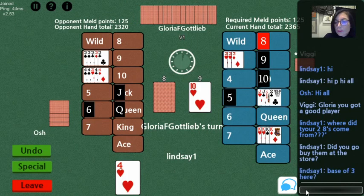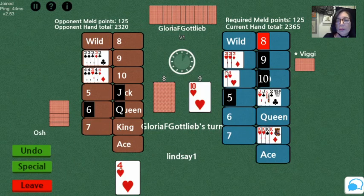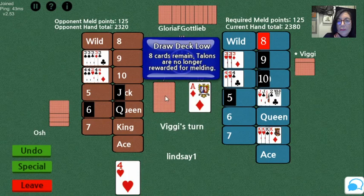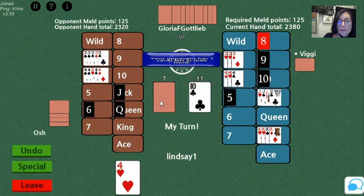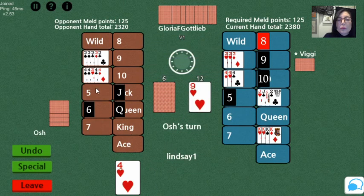I forgot I was also playing base of three, and people can go out a little more quickly. When playing base of three, she could flop down like a biggie gets a wild card. It doesn't necessarily mean that. In a normal canasta game that I play, you would have to have five fours down in order to go out. So let's see.